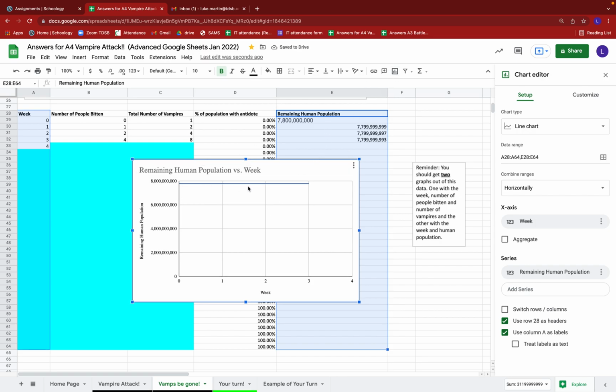You can see if I do it with just the data that I have here, I have a very flat line so far. But what's it going to look like after 35 weeks? Is it going to still be a flat line? Is it going to show a decline? This is what we want to take a look at.